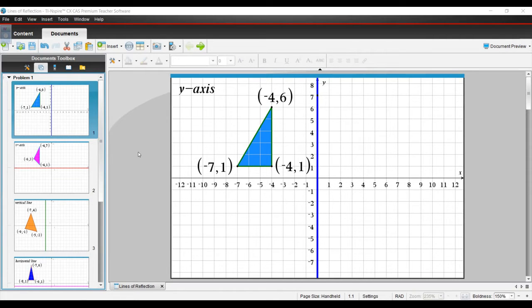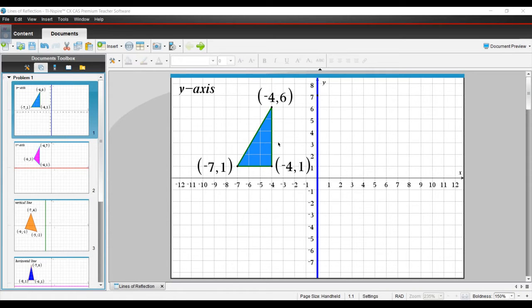So if you take a look here on the coordinate plane, just a quick reminder of some vocabulary. We have this polygon here, which happens to be a triangle just for simplicity. This is called our pre-image. So the polygon, before you do any transformation, in this case reflection, is the pre-image. Right here we have a line. This line right here is going to be our line of reflection. And after reflecting, we're going to get a triangle over here, and that is going to be called our image.